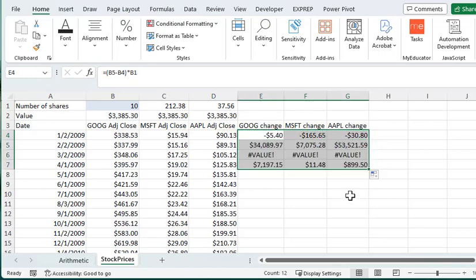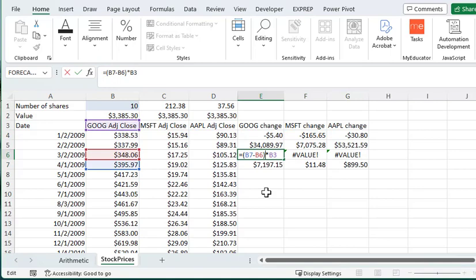However, when I do that, I run into some problems because let's look at this value error. Everything was relative references. So as I copied down the rows, the number of shares got moved down 2 rows.